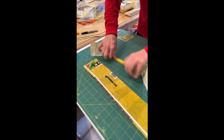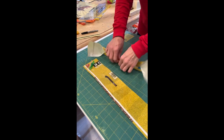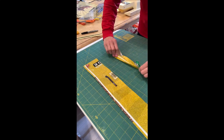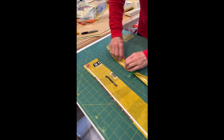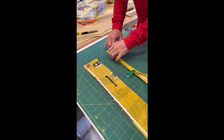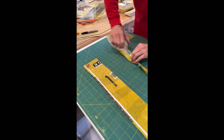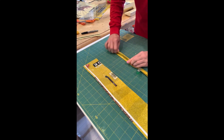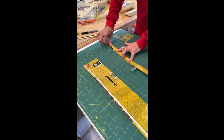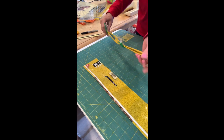And then I'm going to fold it over again. So I folded the ends over to meet in the middle, and then I folded it over again, and I'm just going to clip it in place. And then I'm going to do that along the edge, and going down the edge. That one side edge. Now I'm going to do it on the other side. And now I have one of my handles ready to sew.